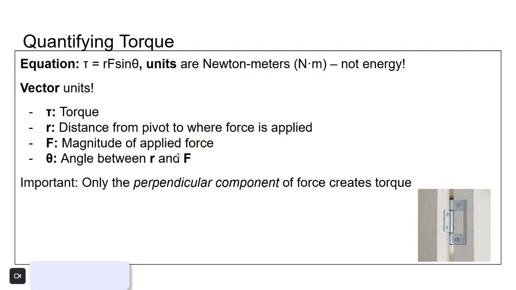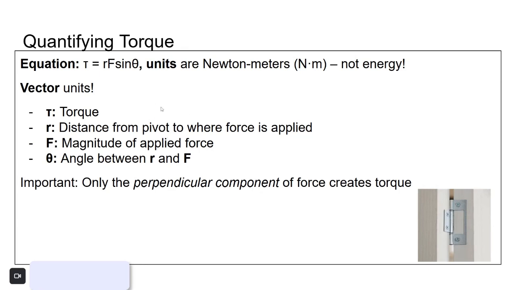It tells us that only the component of force that's perpendicular to the lever arm will actually contribute to the torque. So if you push or pull perfectly perpendicular to r, so theta equals 90, then from your unit circle, you know that sine 90 equals 1, and thus the torque is maximized, as torque will just equal rF. And this is the most effective way to make something rotate.